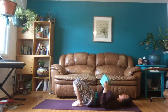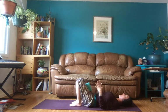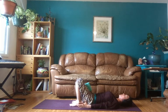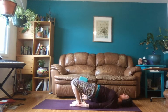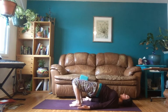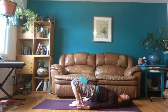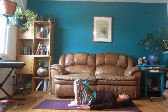If you're choosing a more active posture, hold the block between your inner thighs, ground through your arms, and lift your hips to bridge pose. We're not going to clasp our hands today, but you can roll your shoulders under and ground through your arms. With an exhale, slowly lower your pelvis till it just barely touches the floor.